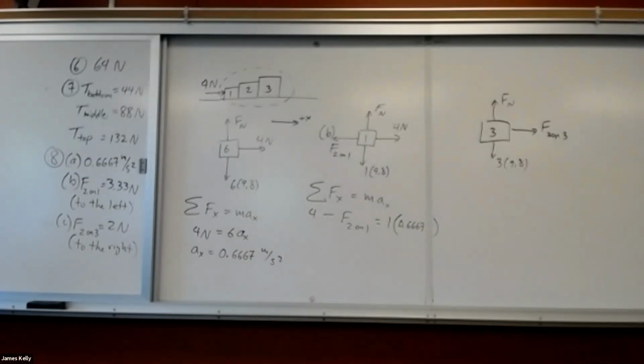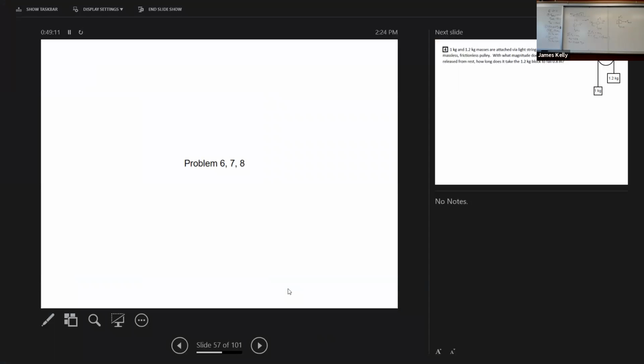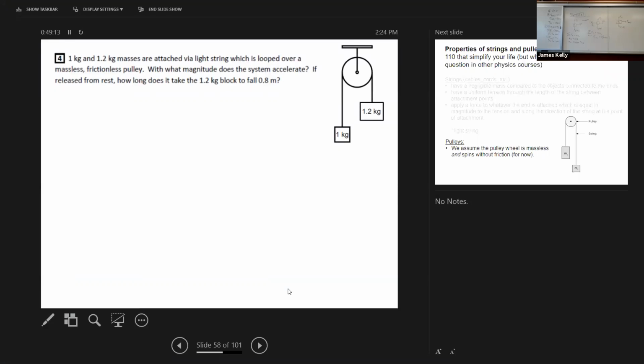All right, that was a lot of stuff on connected objects that are more or less moving as a unit. Okay, let's go back and look at the slides again. Let's see if I share my screen and then go back to my slideshow. The next problem that we read about, and I'm just going to quickly flip through it, and then we'll do a different kind of pulley problem, involved something of an idealized pulley.